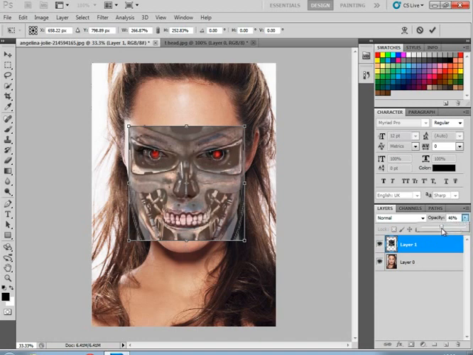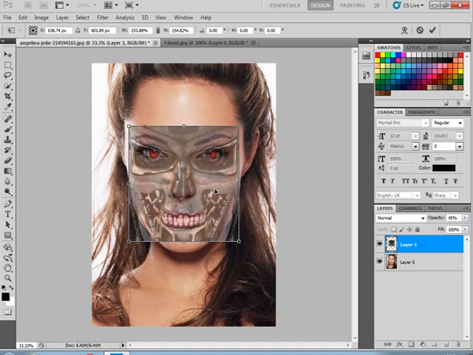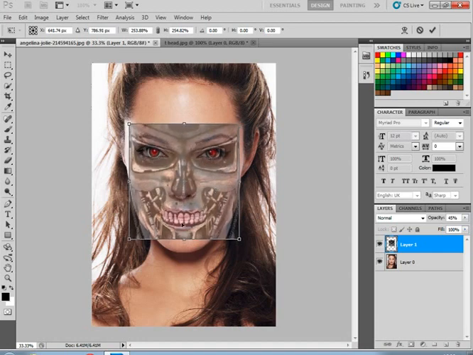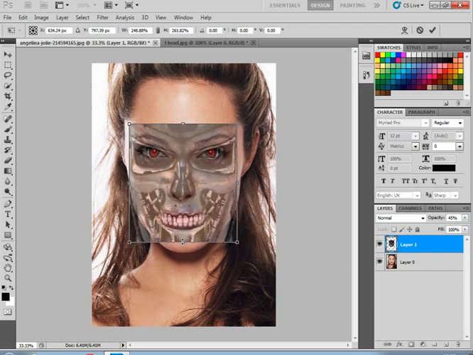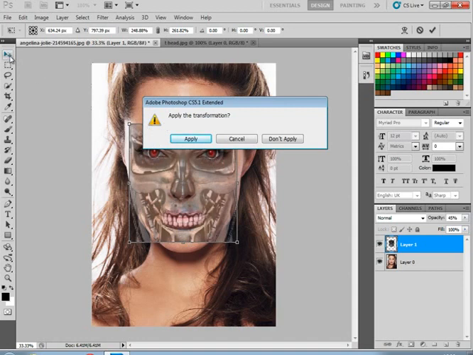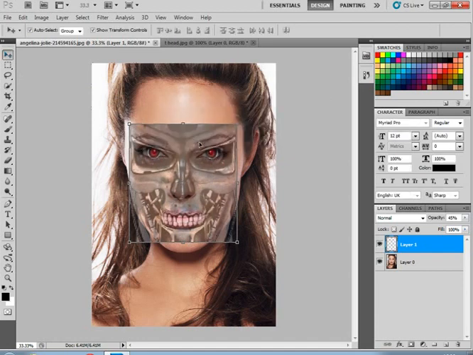So what you need to do is get your picture so that it matches. I'm in a rush today, so it's probably not going to be too perfect, but you just want to get it as close as you can. Once you've done that, if you go back and click the selection tool in the top corner here, it'll ask you to apply. Apply meaning save the changes you've done. So click apply and it's done. Best thing to do now is to remember to go back to the opacity and put it back to 100%.